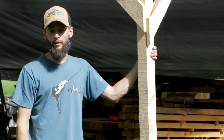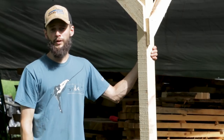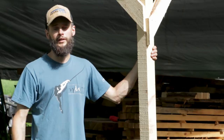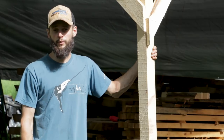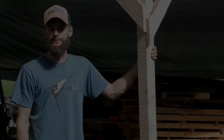And then come winter, we'll have to go through and unscrew the tarp. It's screwed through the grommets, and just put the tarp on the wood pile, because there's no way this thing's gonna support a snow load. But for a good majority of the year, it's gonna give us awesome lumber coverage and allow us to get access to the lumber a lot easier, which is really big, especially since we're gonna have so much big, beautiful oak to stack up in season.